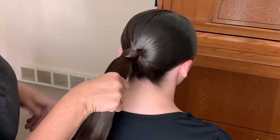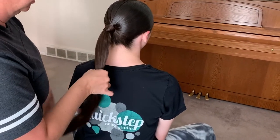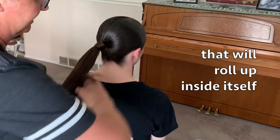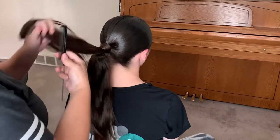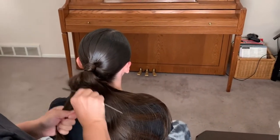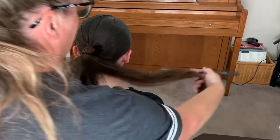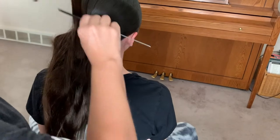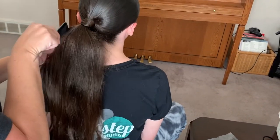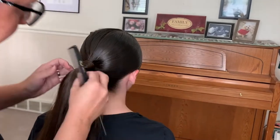The shape of the seashell bun is going to look something like a little loopy thing. We're going to do a little bit of backcombing to get more volume in the top section of her hair. If your daughter has really thick hair, you probably don't need to do this, but it helps with creating the shape of the bun. If she has really fine hair, you can put some hairspray in as well to help puff it up. Always do the backcombing from the bottom, then comb a little over the top so the top section looks smoother under the hairnet. Now you can see there's a lot of body and puffiness to that section.